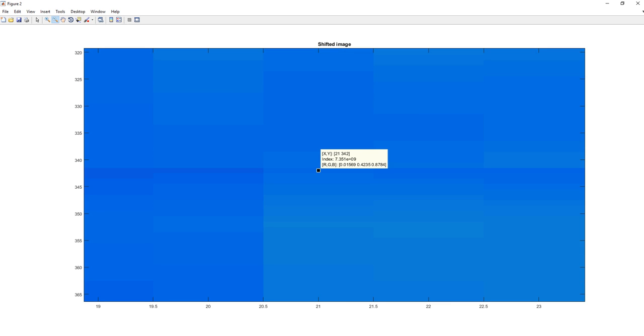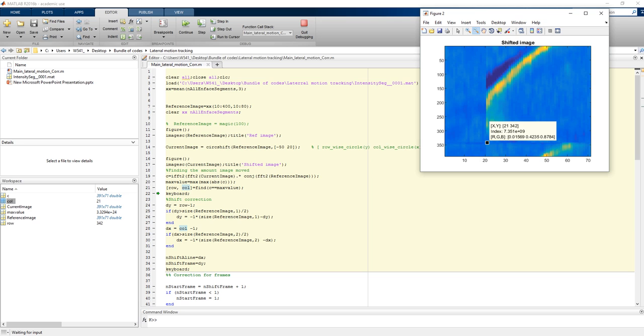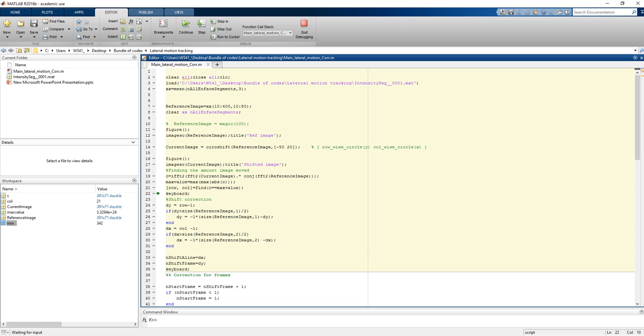Now if I zoom out, we'll see that the corner position, where the X and Y axes match, is this location. So now we know the column and row position. This is detected by that.